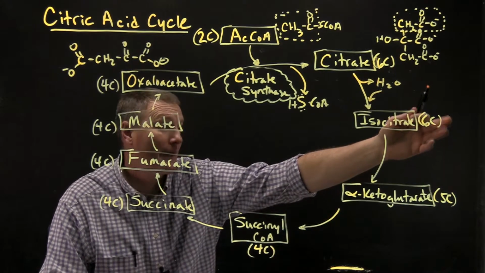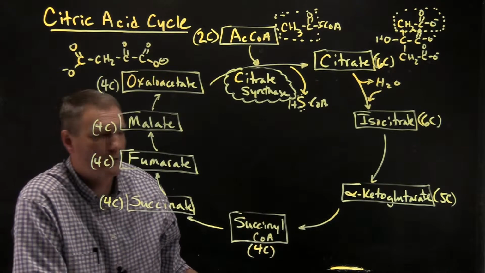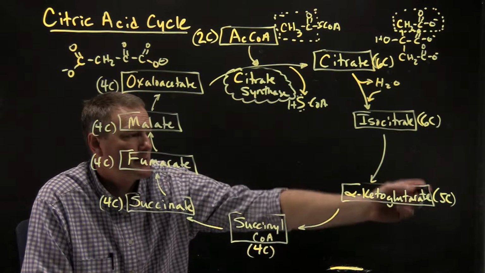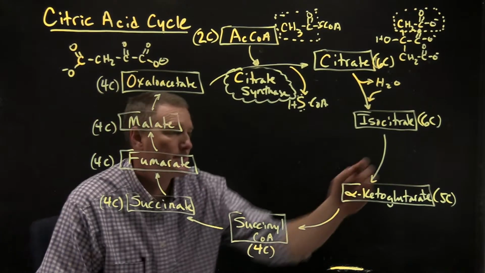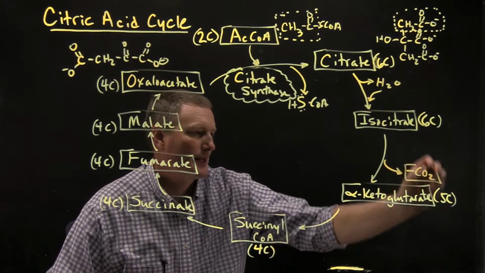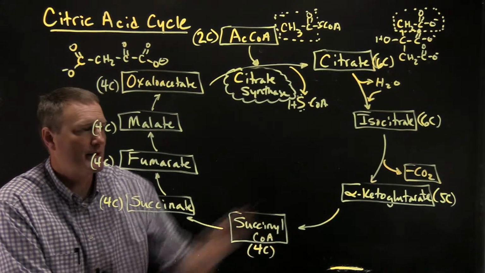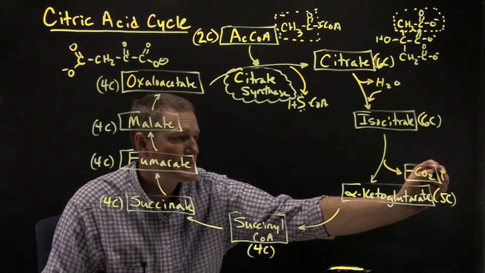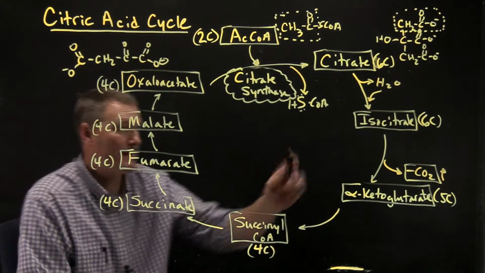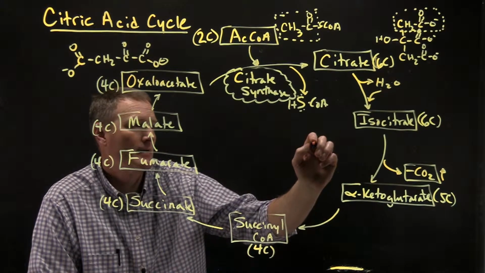And then the next step is going to be this key step where isocitrate is going to be converted to alpha-ketoglutarate. Now notice that this C6 molecule is going to be turned into a C5 molecule. So in this process, there's going to be a CO2 that's going to be released. And that step is essentially an irreversible step because the carbon dioxide is going to be liberated as a gas and essentially can't go backwards. All right, so that enzyme is a critical regulatory enzyme as well. It's called isocitrate dehydrogenase.